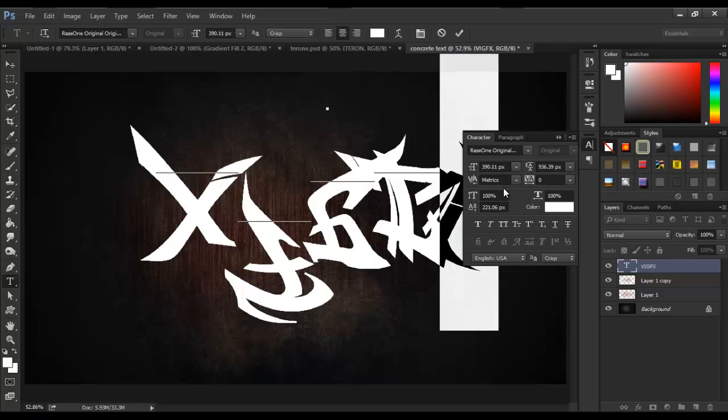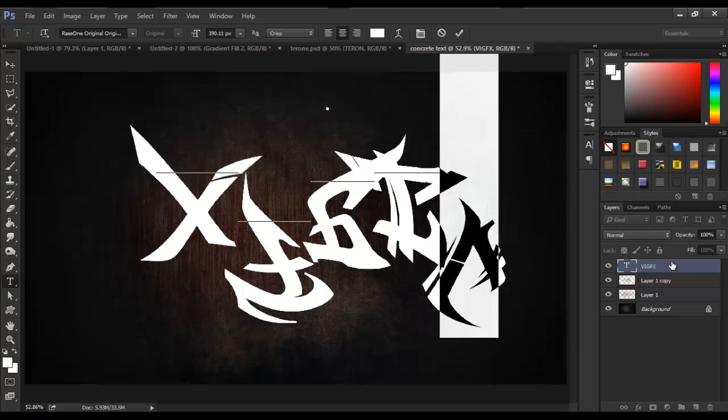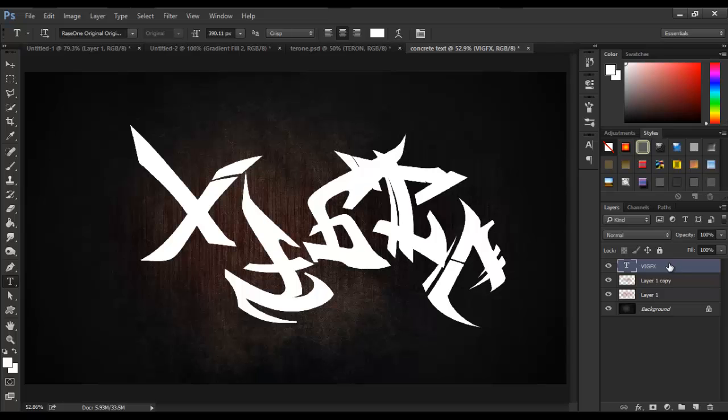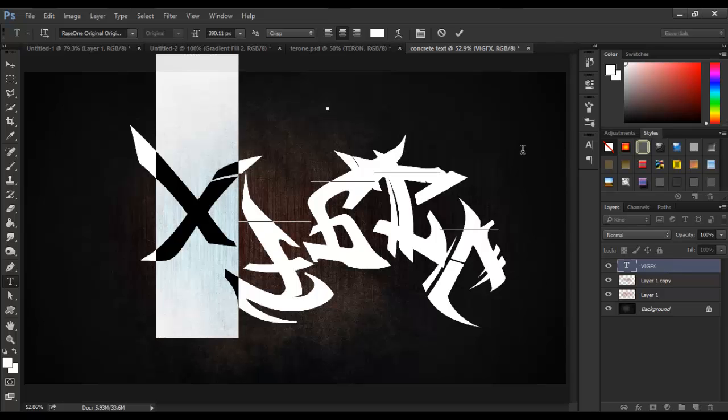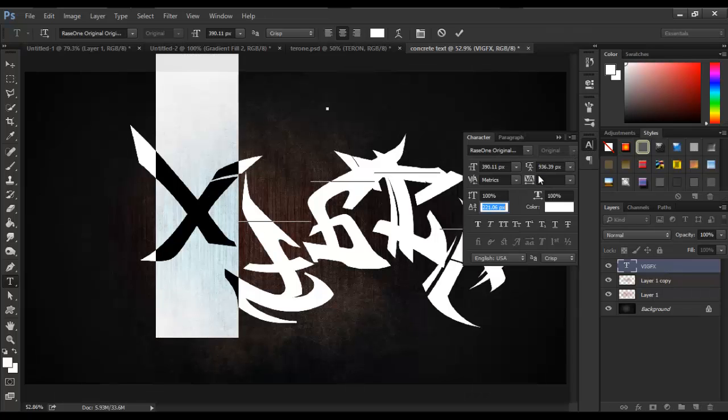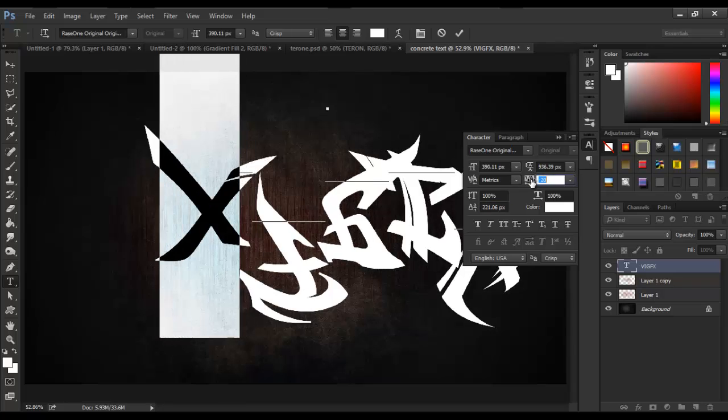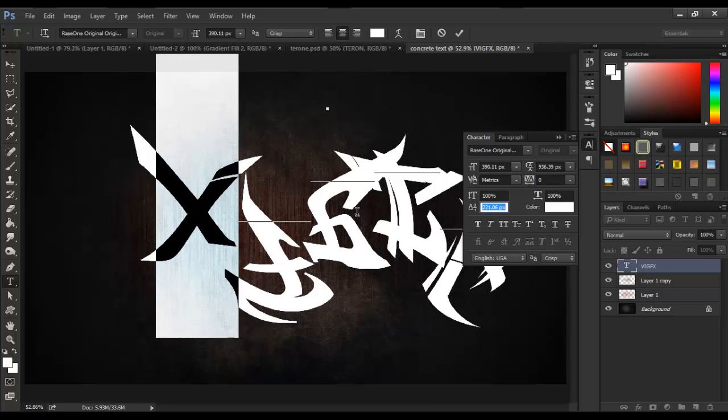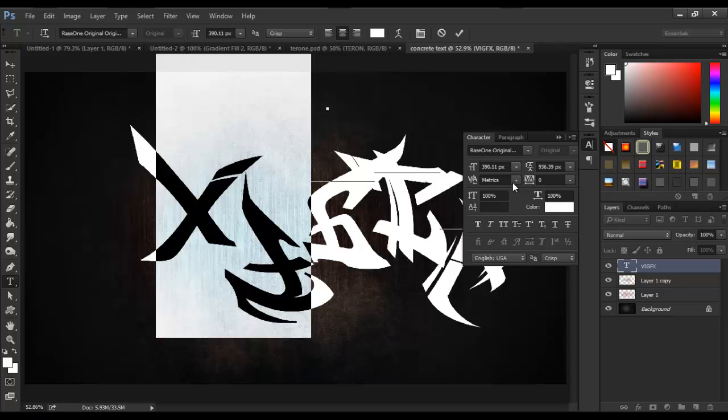Let's select each letter and then play with the spacing and stuff. It doesn't really matter, but I'm going to do that anyway. This one looks a bit far, so let's decrease the spacing between those two letters.